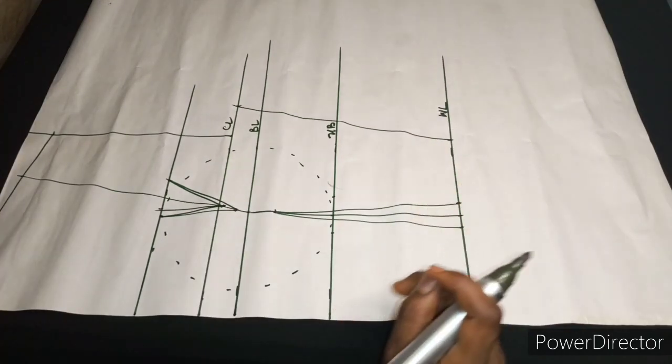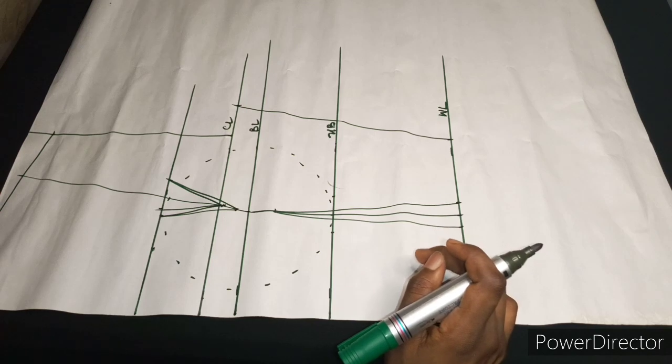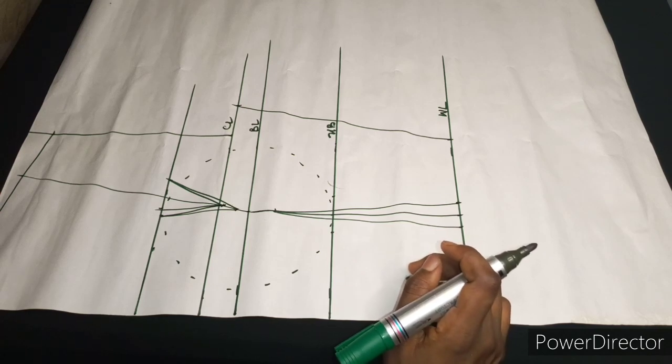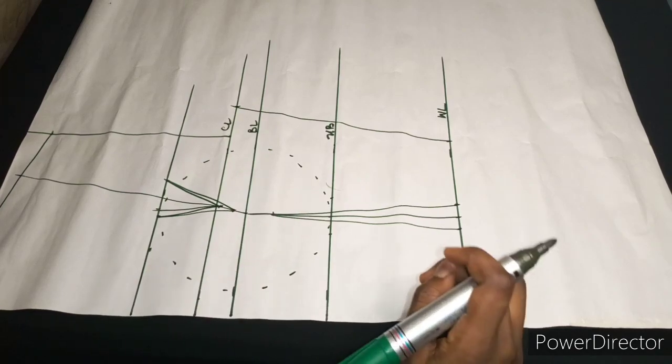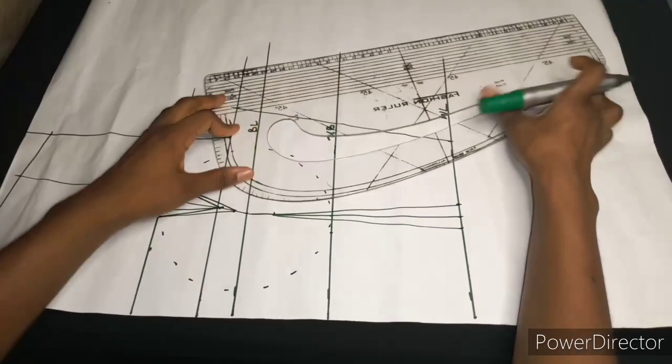Actually, doing your under bust tightening this way gives you a very good bust curve. So I'll go ahead and connect with my pattern master. Connect this way.